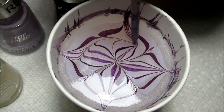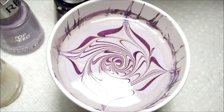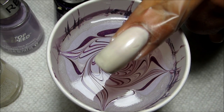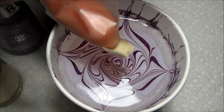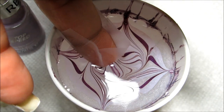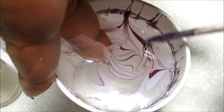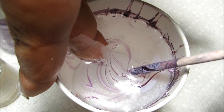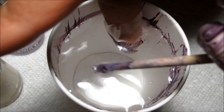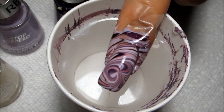Just try to go with a very light touch and circle into the middle. Give it a little dip to get rid of the goober that builds up. I have my nail prepped with a coat of Stonewash, and I'm just going to line up in there, aiming the spiral for the center of my nail, and dip in like that. I'm going to reach in with my orange stick, just start cleaning up that polish, and once I've got the surface of the water clear, go ahead and pull my nail out — and there's the spiral design.